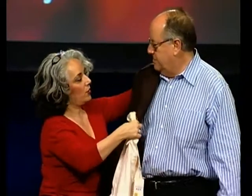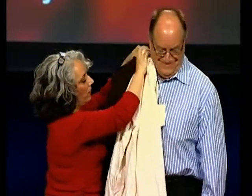Can you do that? Good job. Why don't you come up here? Would you mind taking off your tie for a second? And just step forward. Actually, what do you have on under your shirt? I'm just going to stick something under the jacket. Okay, just stay right here with me, please. I'm going to do this on one side. Take the jacket off, just the one side. Just stand and look at them. Thank you. And I'm just going to do this. Just relax. So can you see the difference?